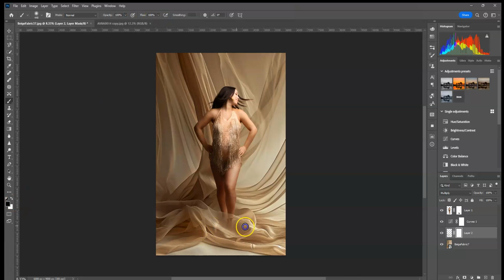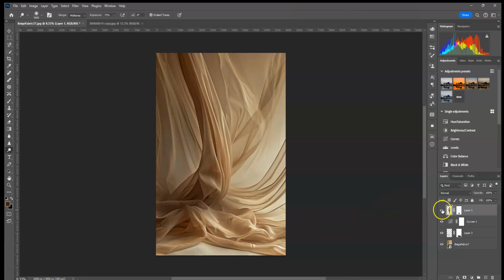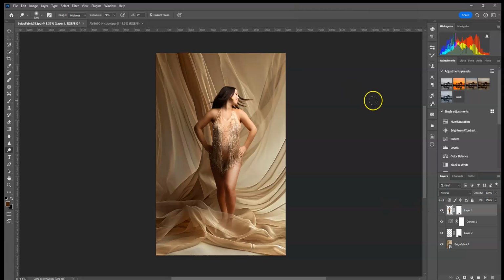I do 100%. I do not want it too much on the front of the backdrop right there. And then I would go in and use my dodge tool to make her a little bit brighter in some areas where the fabric down here is a lot brighter. As you can see, I'm looking at the feet down here when I do this, just to be sure that it's realistic in there.